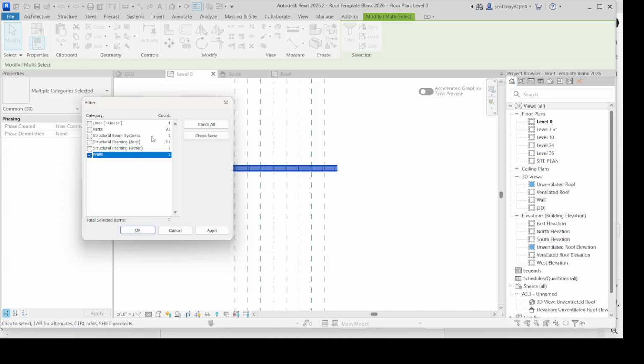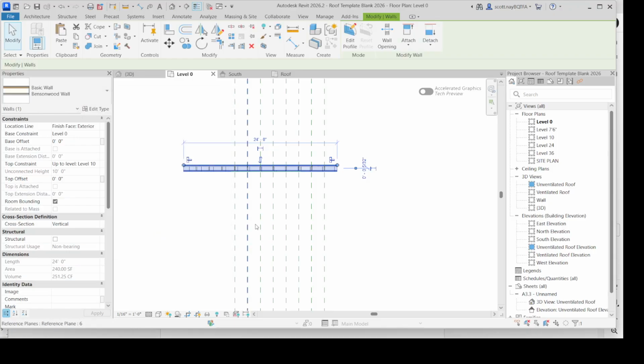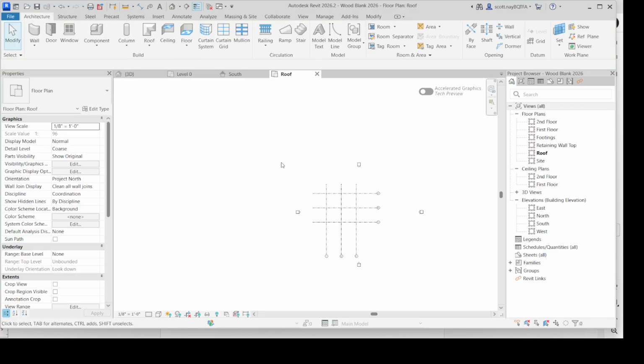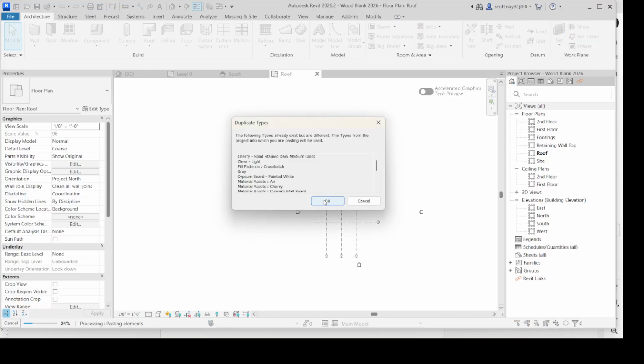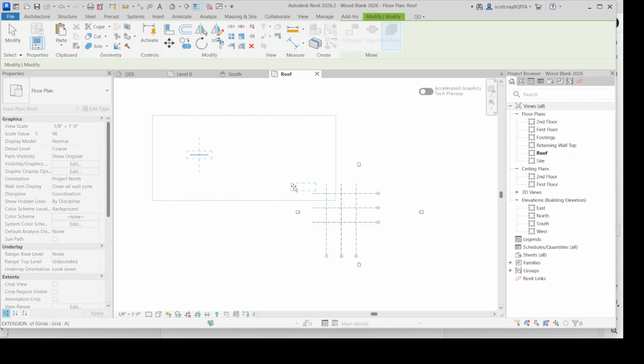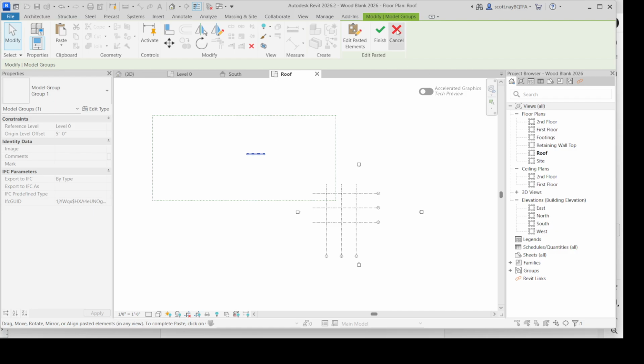Because again, I have all this other stuff in the template. I'm going to say Control C. Come back in here. Click anywhere, say Control V. And yep. All right.